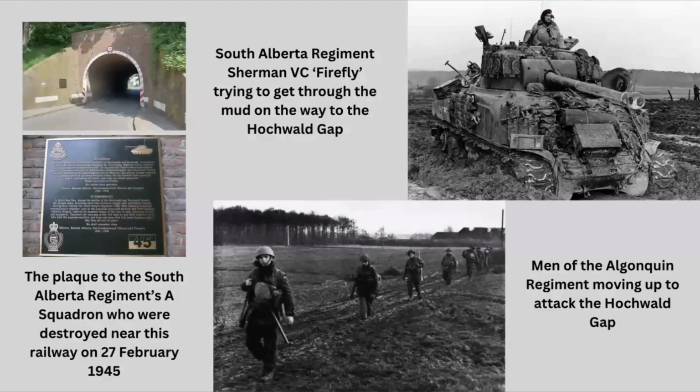And what of that right hook? Well, it had met with a complete disaster. The men of A Squadron and the carrier platoon had advanced in complete daylight, ended up in an area not yet cleared by 9th Canadian Infantry Brigade, and then drove right into a German ambush at a level crossing. The first and last tanks were suddenly knocked out as the trap sprang closed, trapping the rest of the tanks and carriers on a narrow sunken road near this train crossing. And soon the carriers and all of the tanks were hit, forcing the survivors to try to escape.